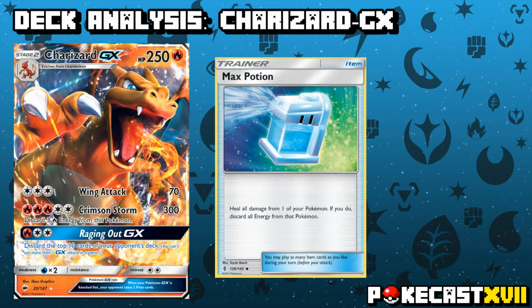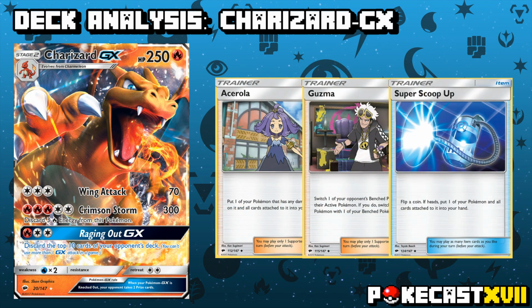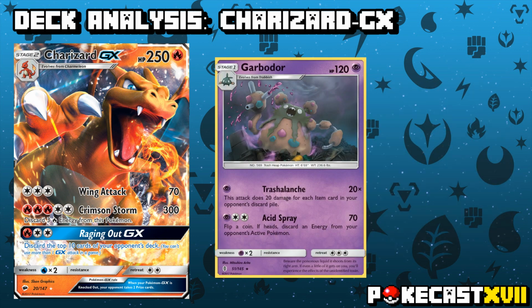Max Potion for that matter is a great addition to the deck, since both Houndoom and Bunnelby only need the single energy to attack. You could also consider things like Acerola, Guzma, and even Super Scoop Up if you prefer. Keep in mind that we have Trashalanche in the format, so you may want to think carefully about how heavily item focused this deck is.